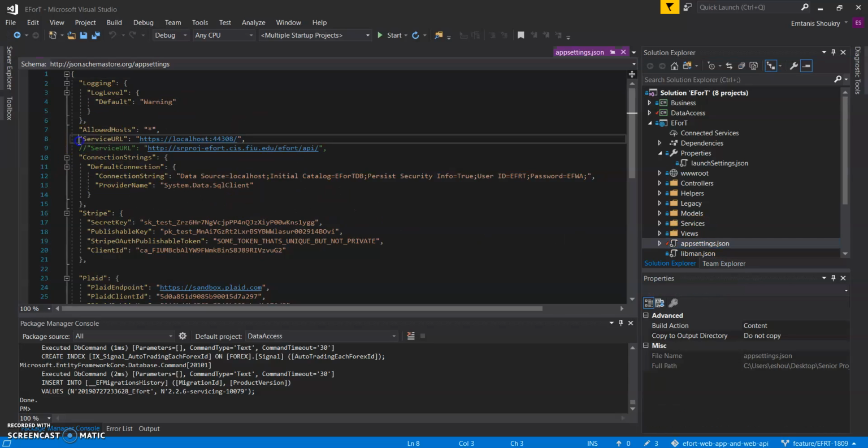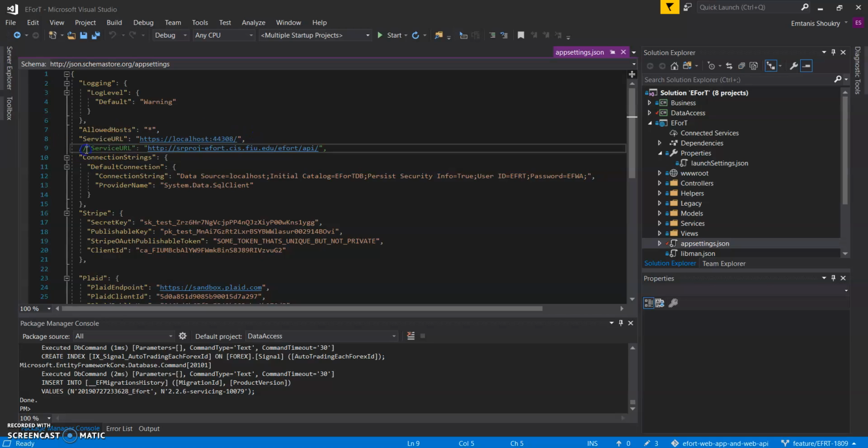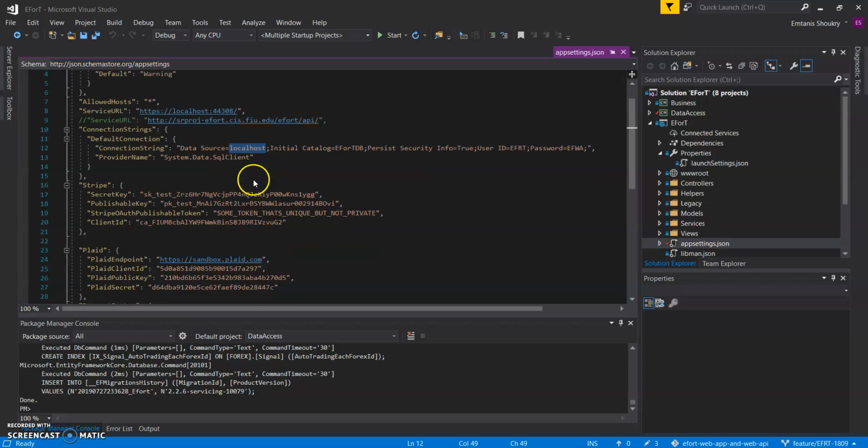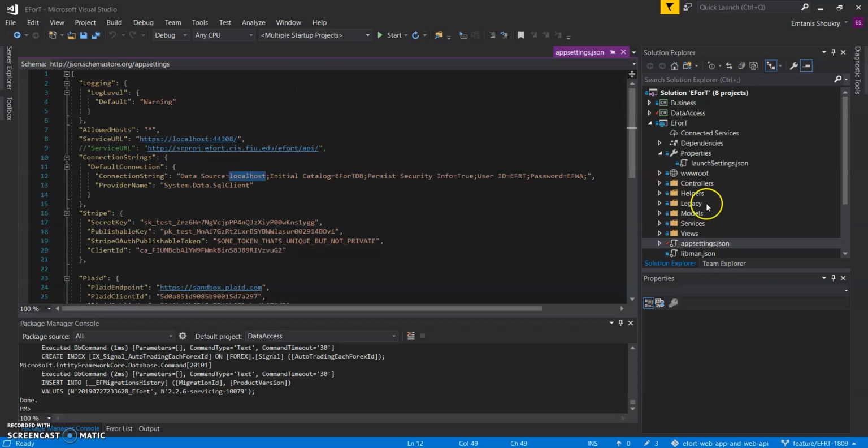You want to make sure that this is what's not commented out. This one might be the one that's there, so just comment that out, and if this isn't here, type it in. Make sure the connection string also looks like this, because it's going to say something different. It's probably going to have senior project something database name here. So you want it to be localhost.